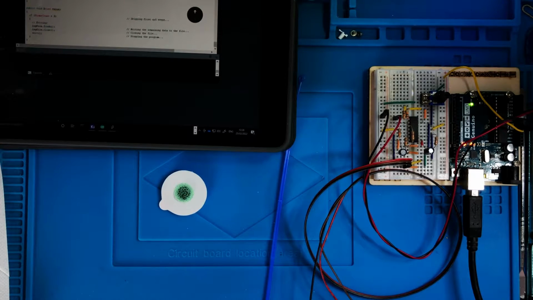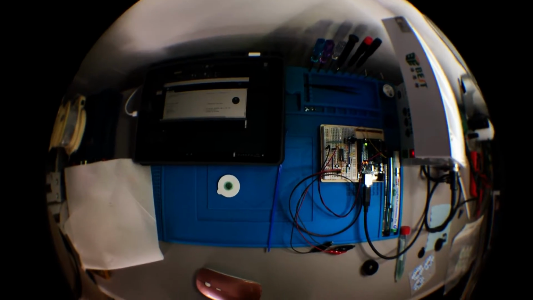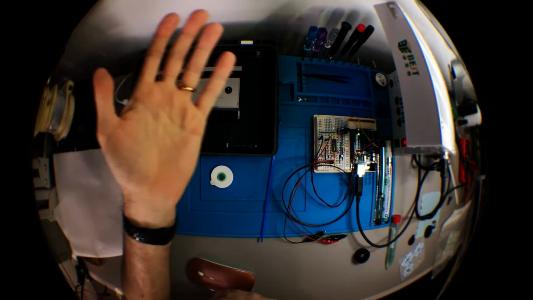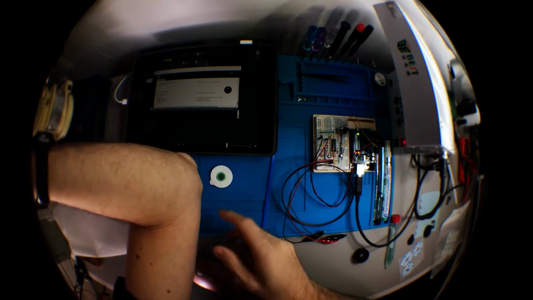So I add a lens in front of the camera. It's a fisheye lens, so the image will be a little bit bulged. But now the field of view is bigger. So here is my arm. So you go like this. So this is the bicep muscle. You can use any muscle you want, but of course this is much easier.